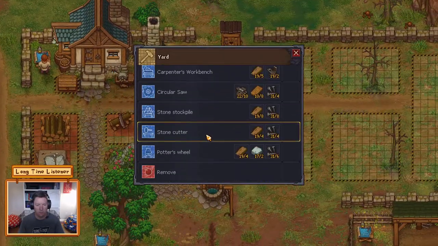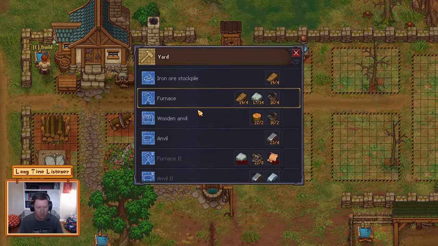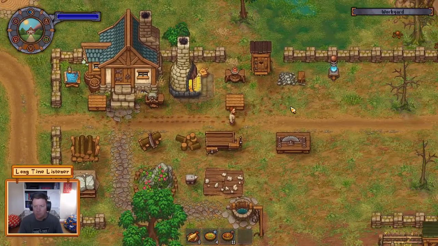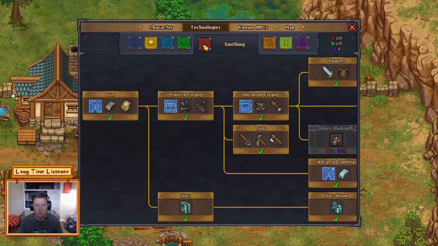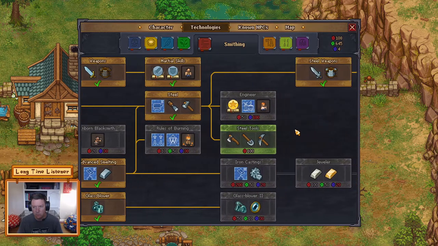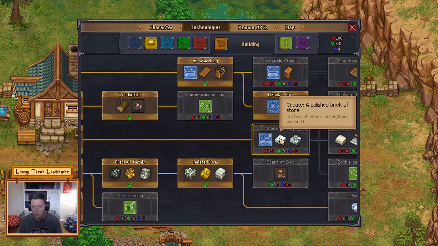Stone cutter 2. Didn't we unlock stone cutter 2? A soul receiver? Yeah. What the heck? Where do I make a stone cutter 2? Do I go over to the stone cutter and upgrade it? No. Let's go to smithing, maybe. Anvil 2. Would it be under building? Okay, there's stoneworking. Okay, blueprint, stonecutter 2, but where do I... How do I make it?